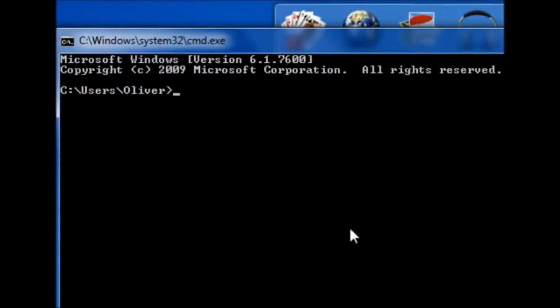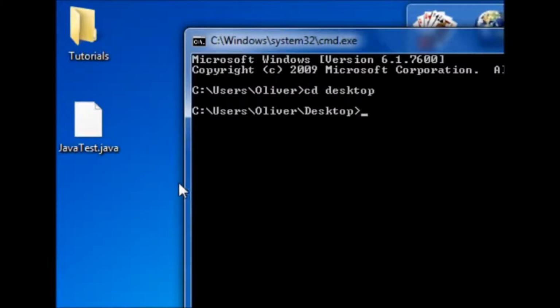So at the moment, I'm simply going to write cd desktop, because my desktop folder is in my c/user/Oliver folder. And now we need to compile this file here. So we're going to write javac for Java compiler, and then space JavaTest.java, and then hit enter.